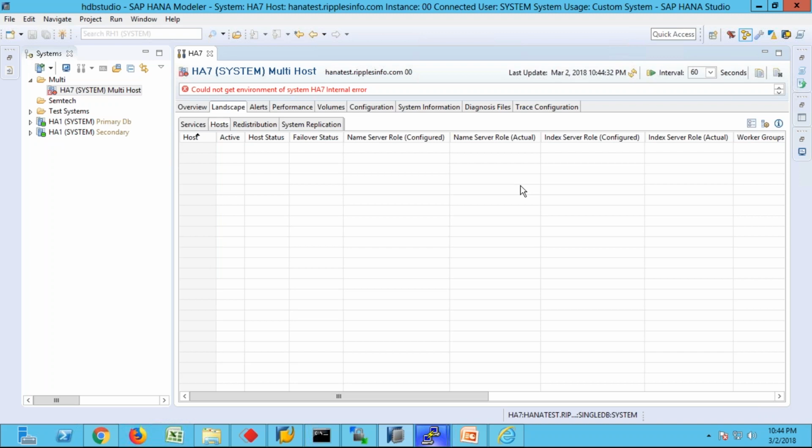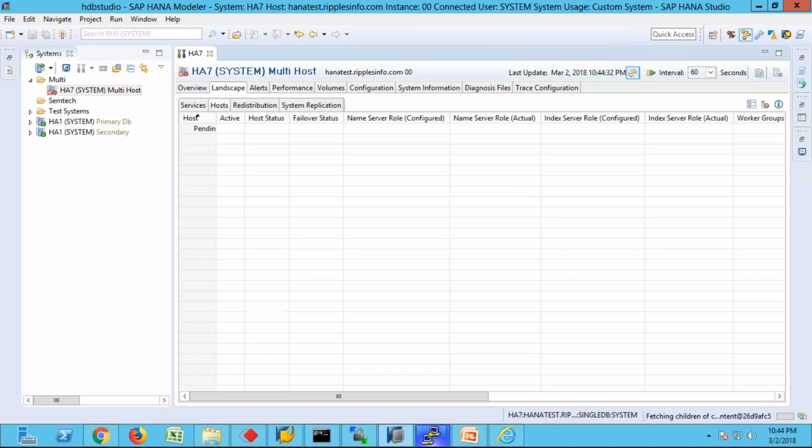If you keep one standby and one of the nodes goes down, the standby comes up automatically. Still, the system is accessible, because here we have only one worker node and one standby. As the worker went down, the standby has to come up. So that will take a little bit of time.